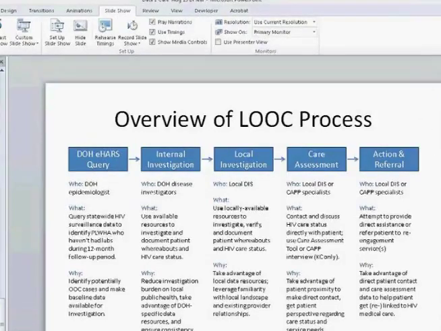Since they have historically seen themselves as advocates for their population, they've taken very well to this idea of being an advocate for individuals who are in this process. And actually, one of our largest community-based organizations here changed their name to include the word advocates in it, just to emphasize that.